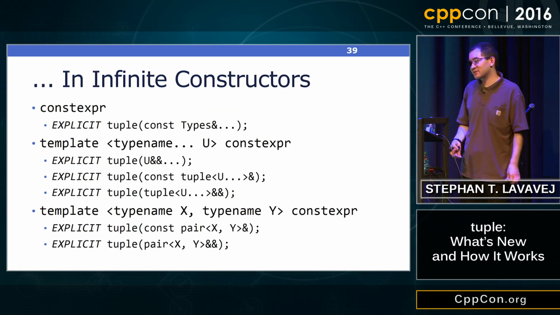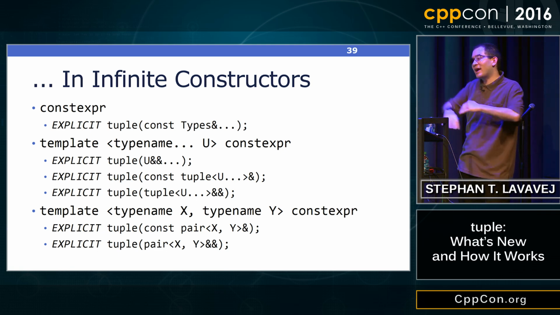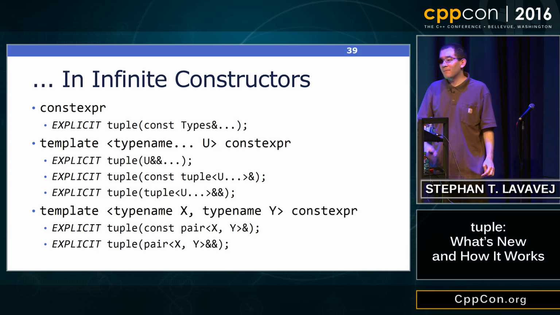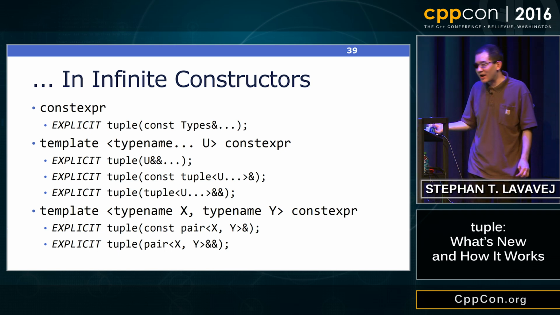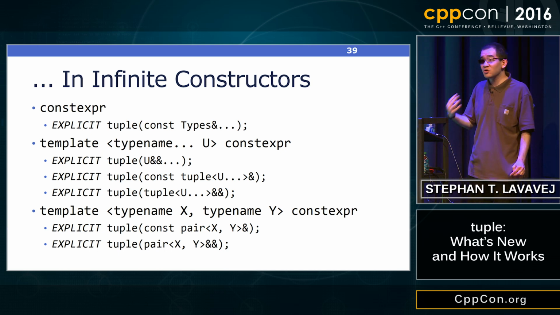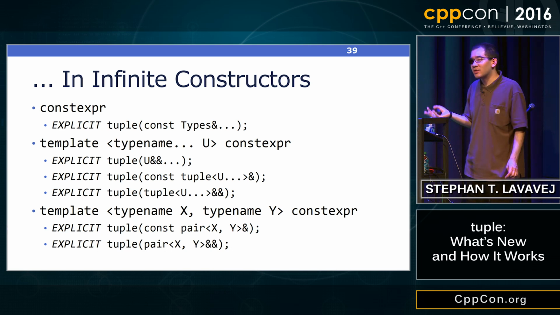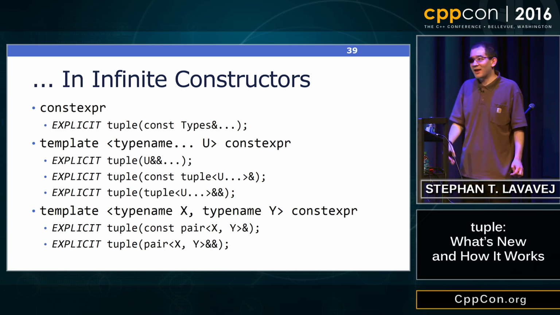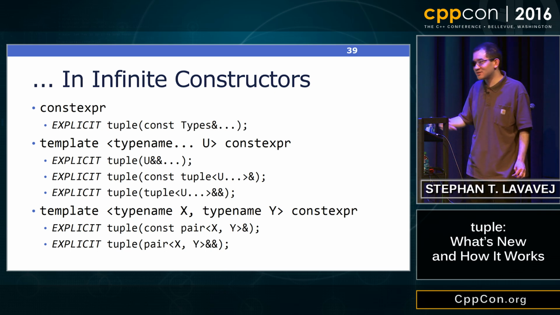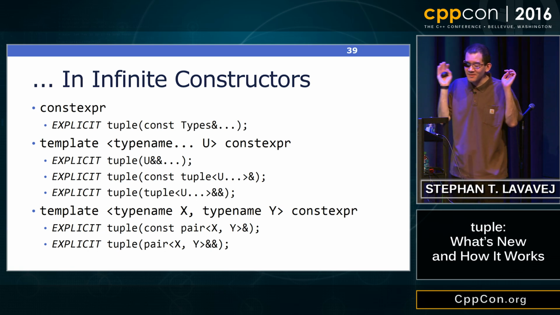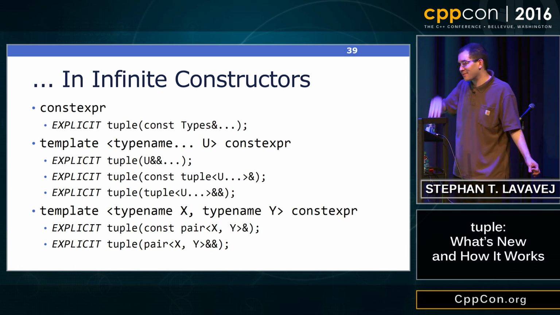Then there are more constructors, and there are so many that I've needed to extract the templateness and put it on different bullet points. But here you can see actually how they're highly systematic. You've got one constructor, tuple const types ref, that is almost always outcompeted by the perfect forwarding constructor, tuple from arbitrary Urefref. That first one exists so that people who are being horrible and saying something like tuple of double star comma stuff can construct that from the literal 0. And even though the type int cannot convert to double star, the literal 0 can, and this first constructor will be used in that case. I would prefer for it not to exist, but it exists for backcompat.